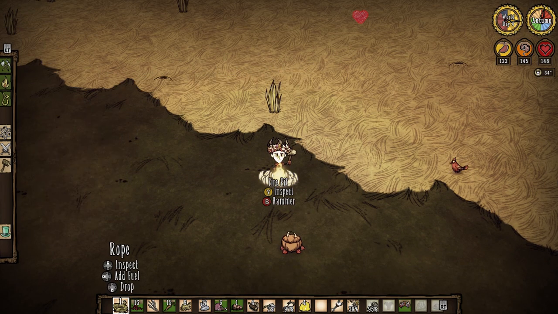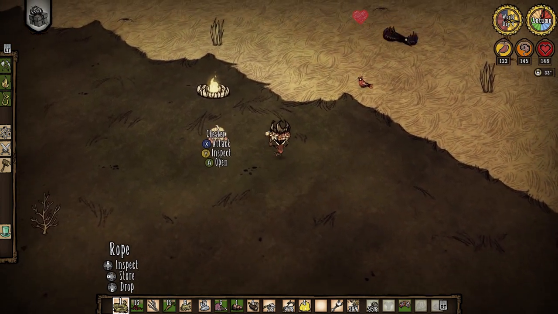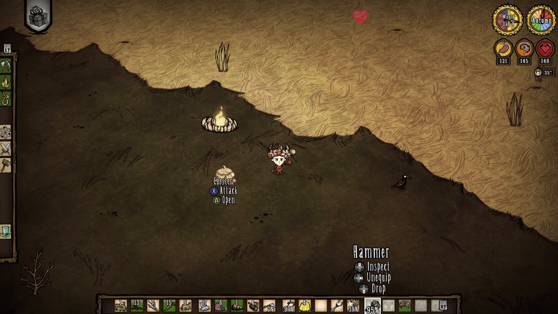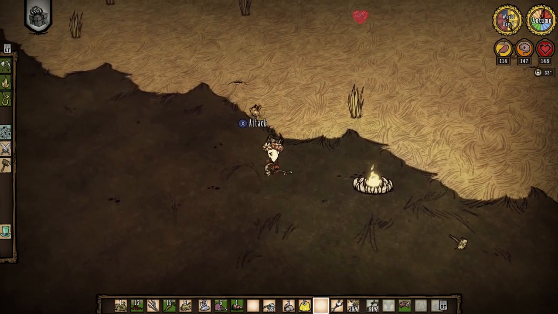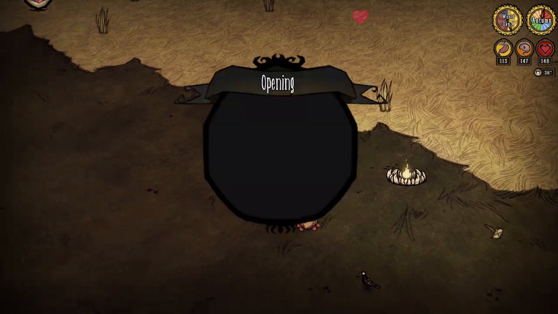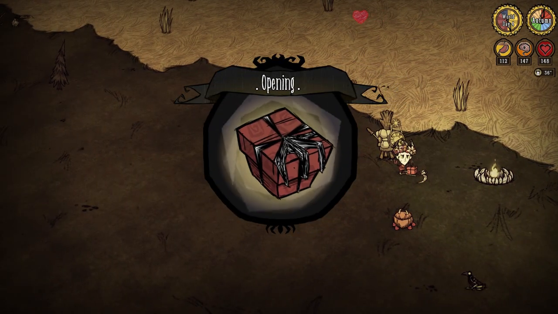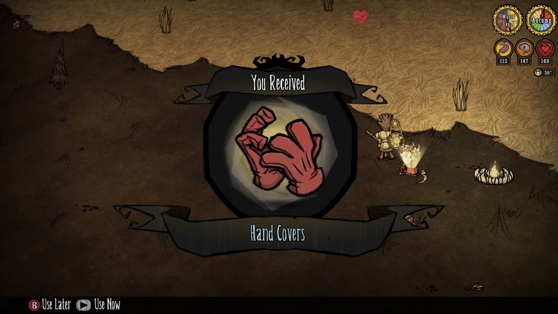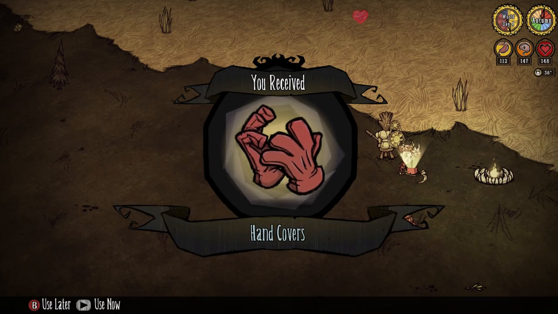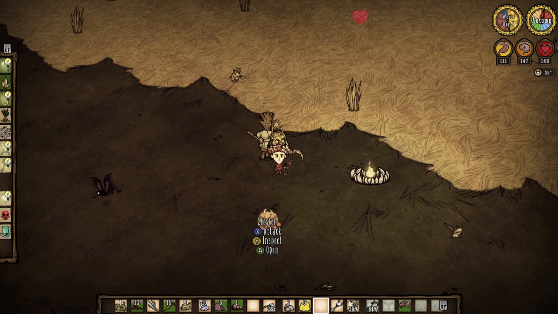You're kidding me! Ugh, these rocks! Also, drop the hammer. Okay, finally, after all that, we have a science machine. Get out of here, rabbit. What did I get? Open it! Wow, hand covers. I'm just as disappointed as you.